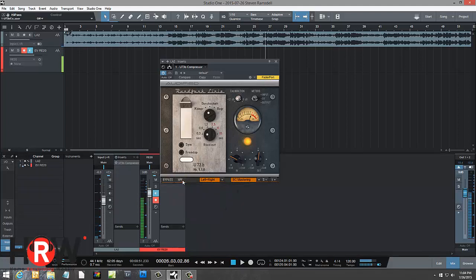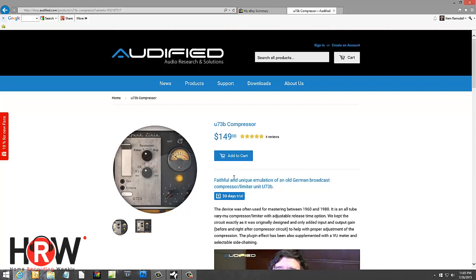And there's a high pass filter. From being on YouTube and reading on their website, this is about 100 hertz and below. It gently rolls off. Let's look at their website just for giggles.